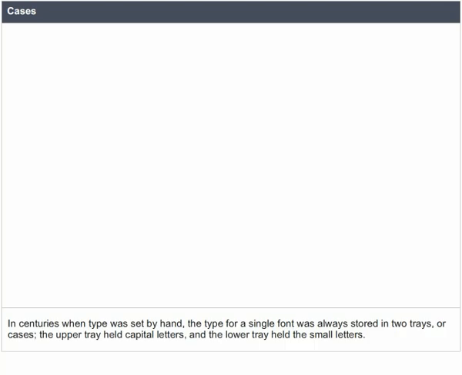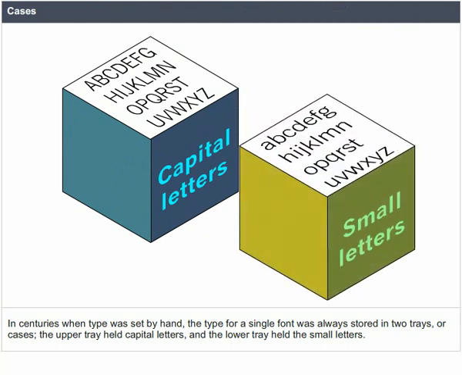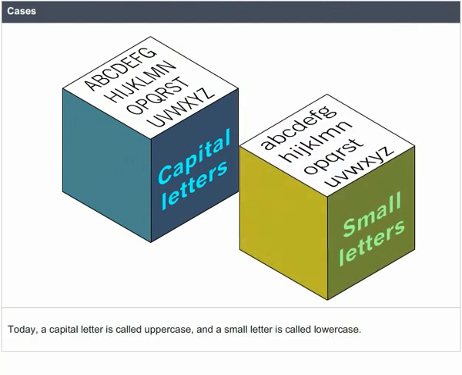Cases. In centuries when type was set by hand, the type for a single font was always stored in two trays or cases. The upper tray held capital letters and the lower tray held the small letters. Today, a capital letter is called uppercase and a small letter is called lowercase.